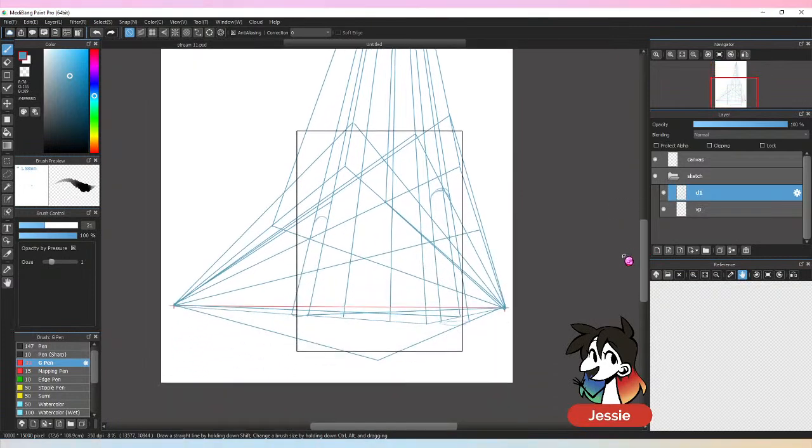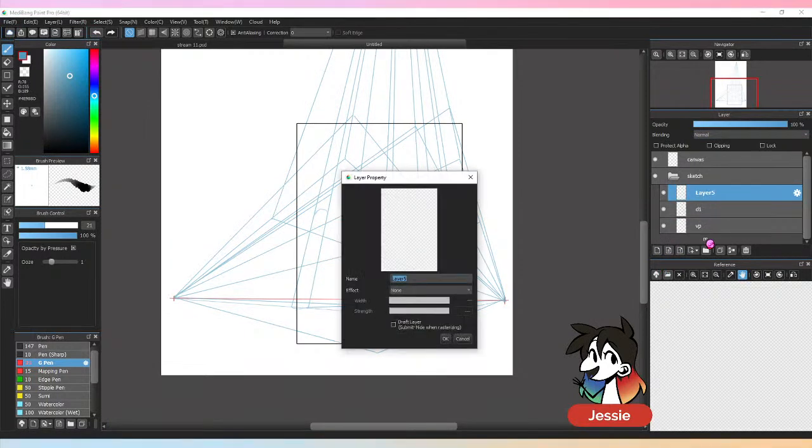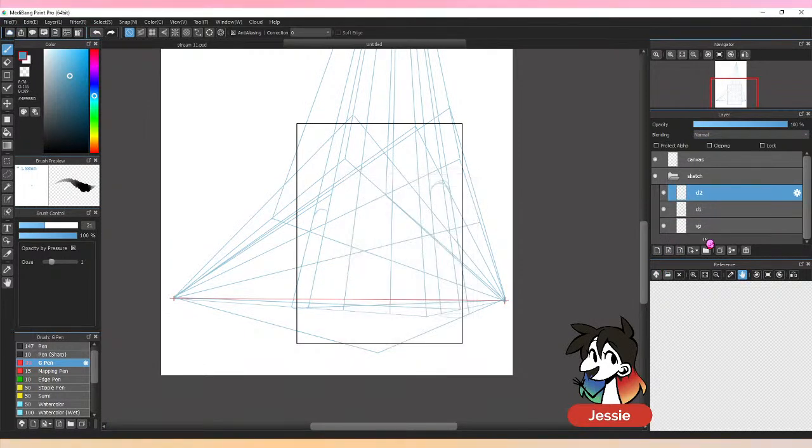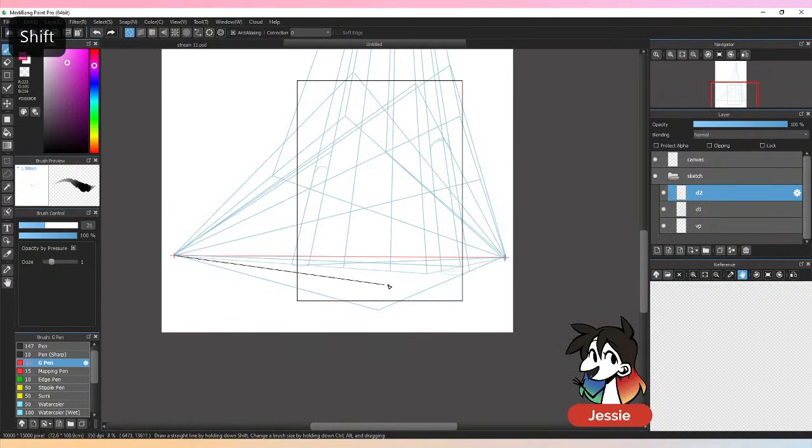And at any point, if you ever find that it starts to get a little bit too confusing, just create a new layer and use a new color. So I'm going to switch to pink now, because I want to add some rocks in the water here. So again, actually, I'm going to make that a little bit less in your face there.